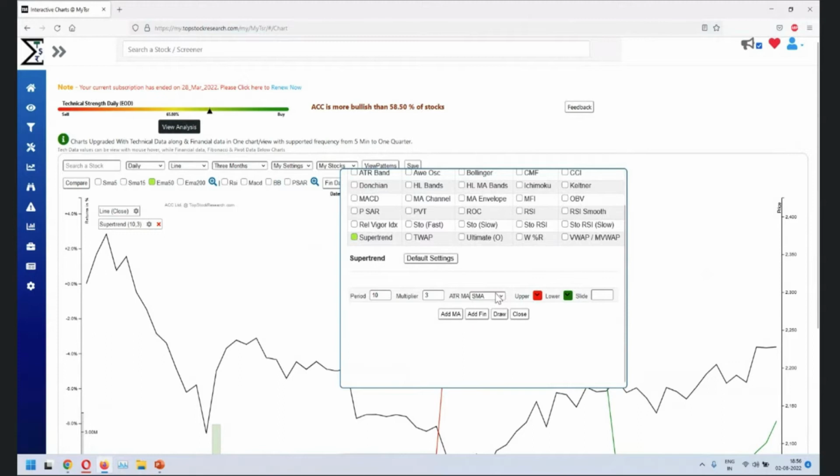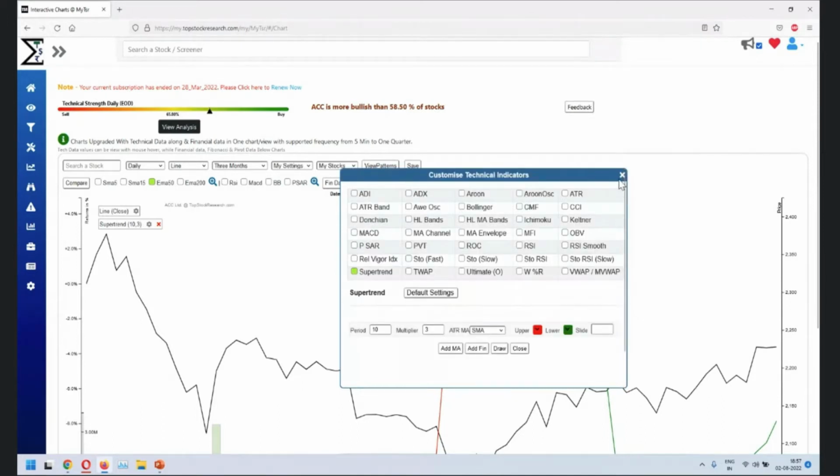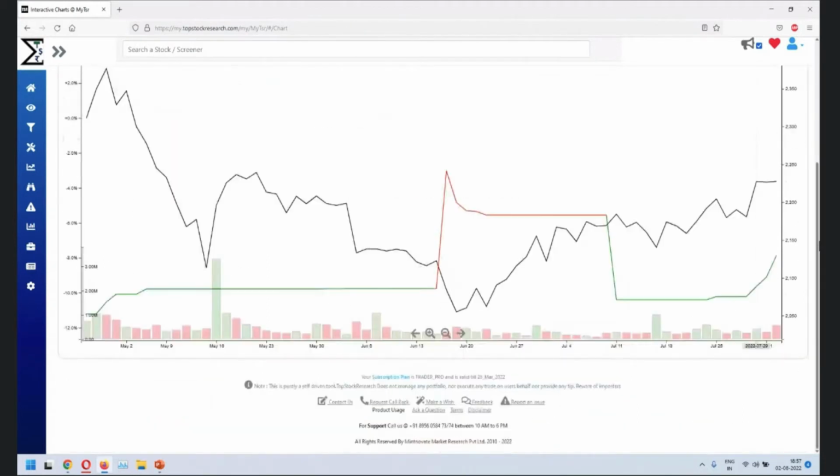We are going with the default settings. A lot of settings are available here, right? It's not like standard settings, but a lot of settings are available. So if you are a pro, then you may want to change a lot of settings. For this particular demo purpose and for this exercise, we'll retain the factory settings and come here. Now, what does slide mean?